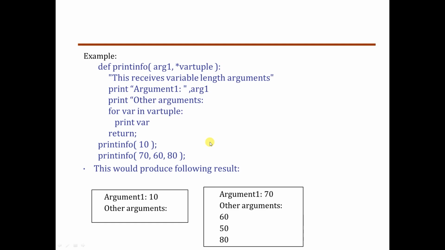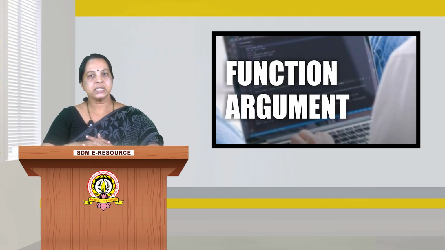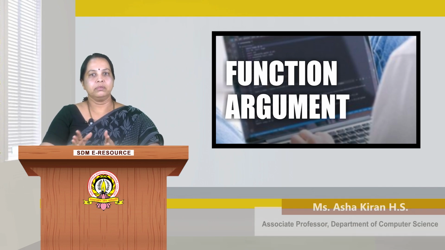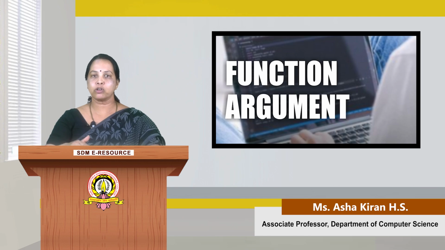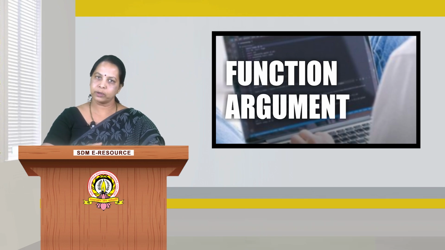In the example it is clearly given how it gets processed. A tuple is created. The variable length argument means a tuple is going to be created and it holds all the additional incoming parameters that are given. They will be copied to the tuple and we can process it easily in the program. So, with this we have discussed the various types of arguments in a function. Thank you.